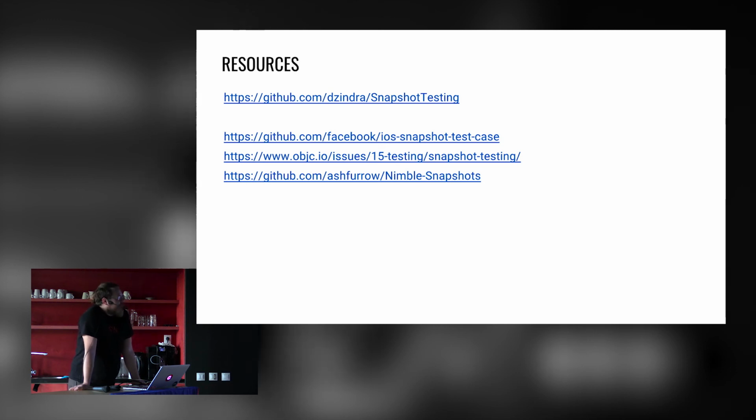And if you are using something different from XCTestCase, there is probably a wrapper for FBSnapshotTestCase. For example, Ash Furrow, I don't know if you know this guy, wrote a wrapper for Nimble, so you can use FBSnapshotTestCase also in Nimble.